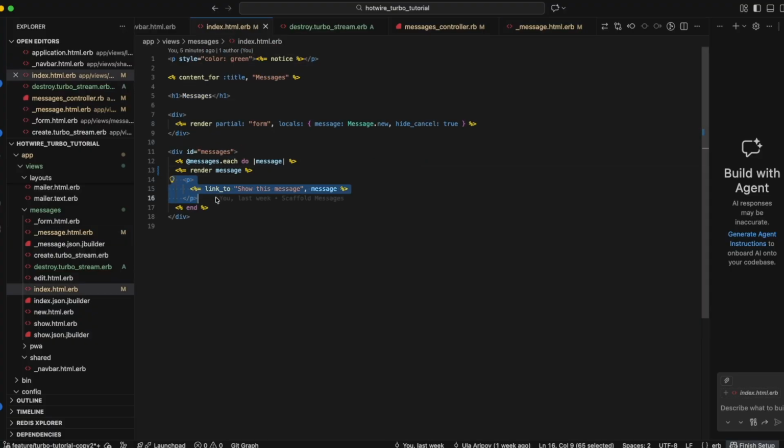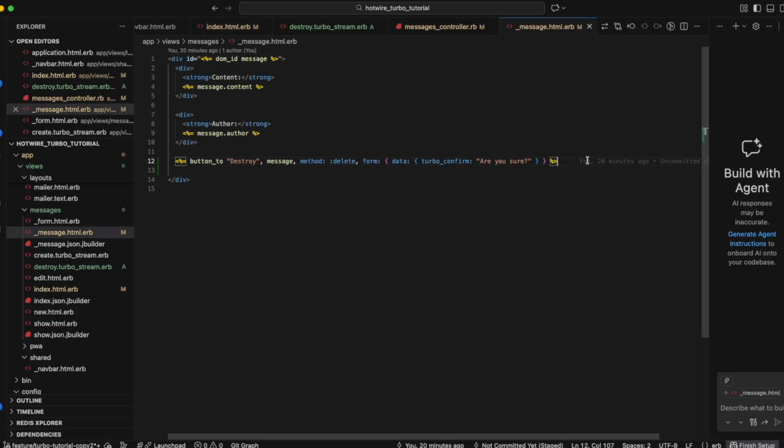We could get this removed by wrapping all this inside another div and targeting that div, but in this case, because this code is related to one particular message every time, let us move this, add the indentation here that was missing, and move this inside of the related message partial.